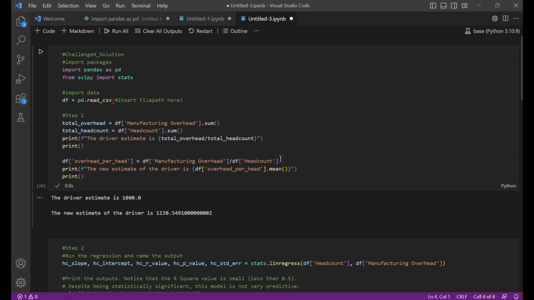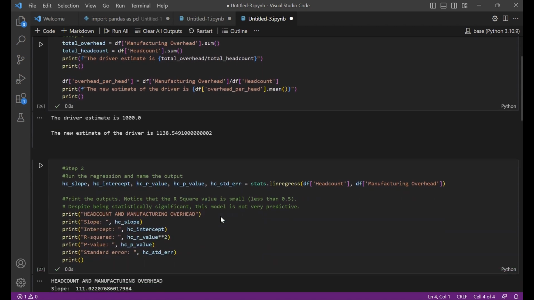This gives us the overhead rate for each individual production run, and then I use this print statement referencing that column and using the mean to calculate the average manufacturing overhead per head count per production run, and this comes out to 1138. I don't know which way is the better way to calculate this driver, but the point of this part of the challenge was to show that there is more than one way to calculate these things.